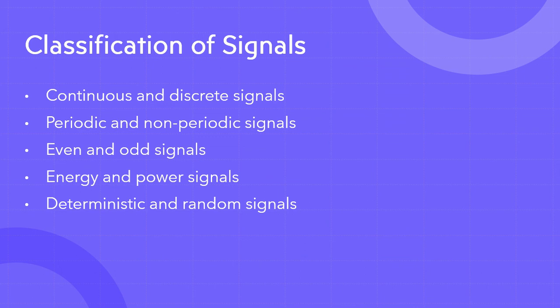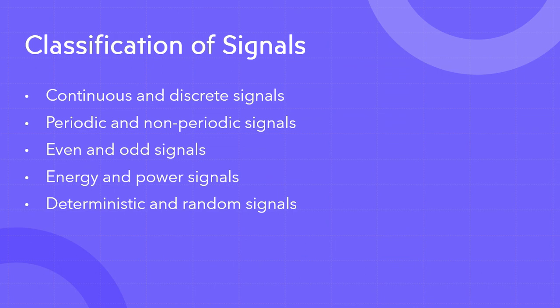Okay, then periodic, non-periodic. A periodic signal is a signal that repeats at regular intervals. It repeats after a certain amount of time. Those signals are called periodic. Signals which do not repeat after certain amounts of time, signals which are completely different at different amounts of time, are non-periodic signals. Like if you see the sine wave or cosine wave, they repeat after a certain amount of time. After they finish their cycle, they repeat itself. So those are called periodic signals.